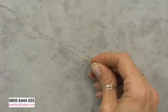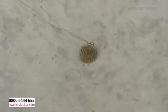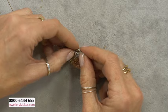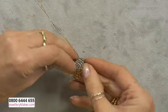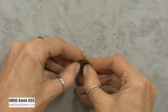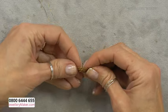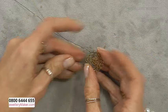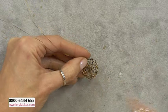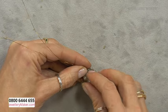Again, if you like trying to squeeze everything in, if you like doing little Easter makes as well, this is a perfect way. So if you make your nests in that way, and then you can just shape them like that. So what you've actually got there is that lovely nest look, but it's pretty secure. Pop your pearls in, and you've got that nice little birdie nest there.